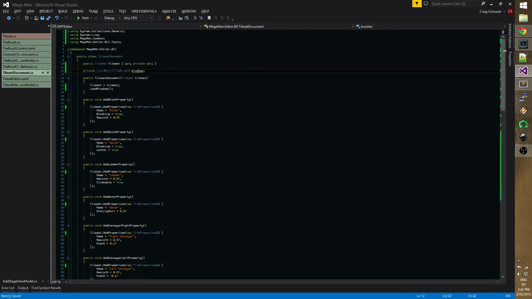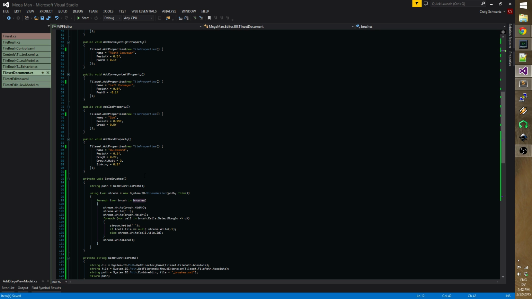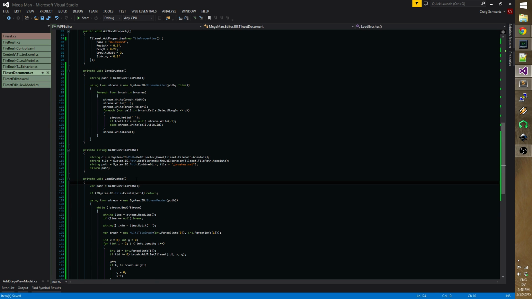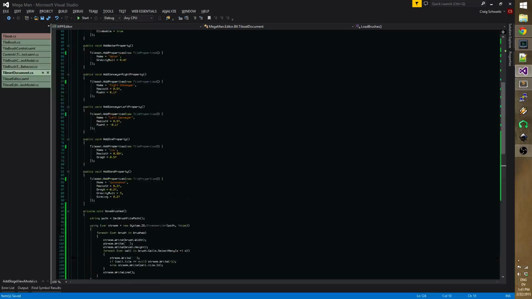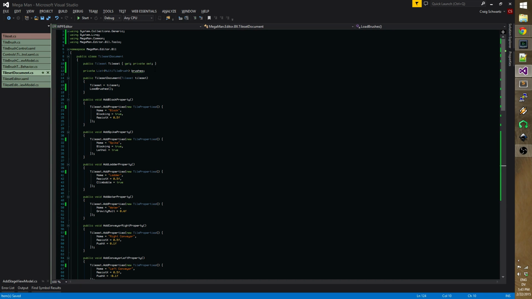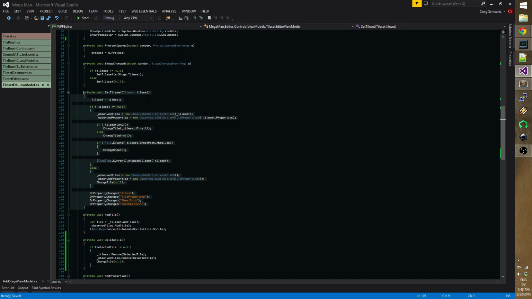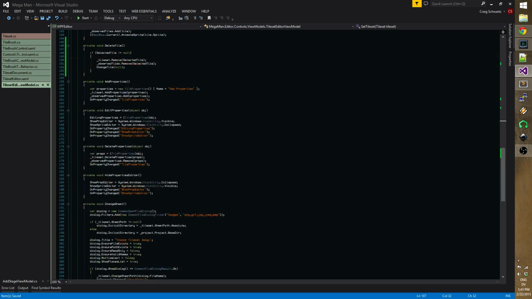Never assign to load brushes. That's a good point. Well... View model. Where were we?